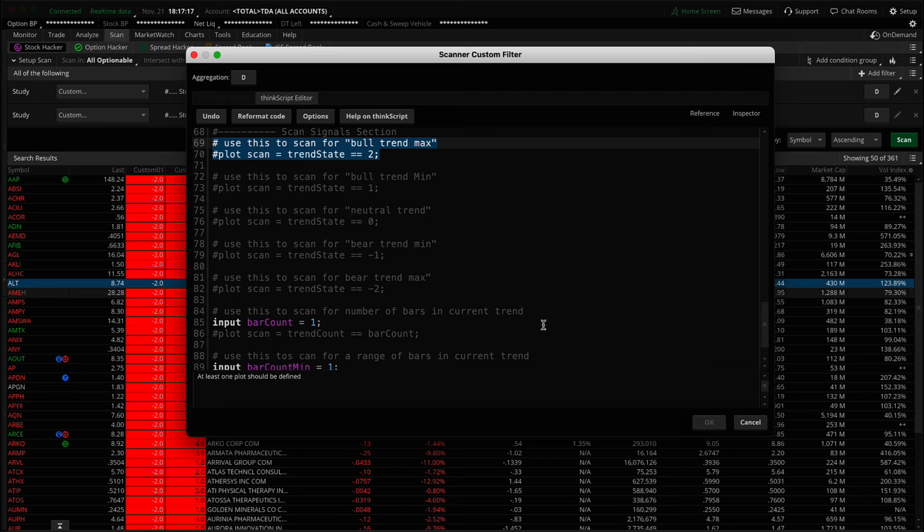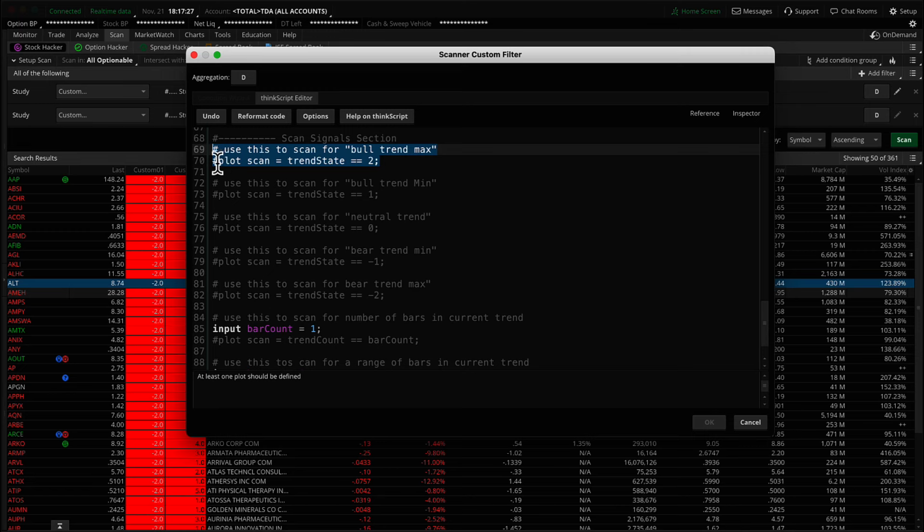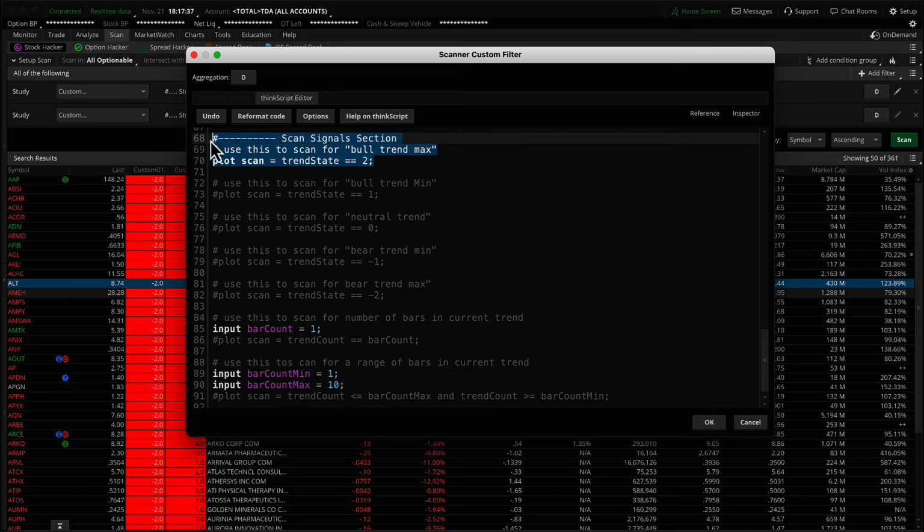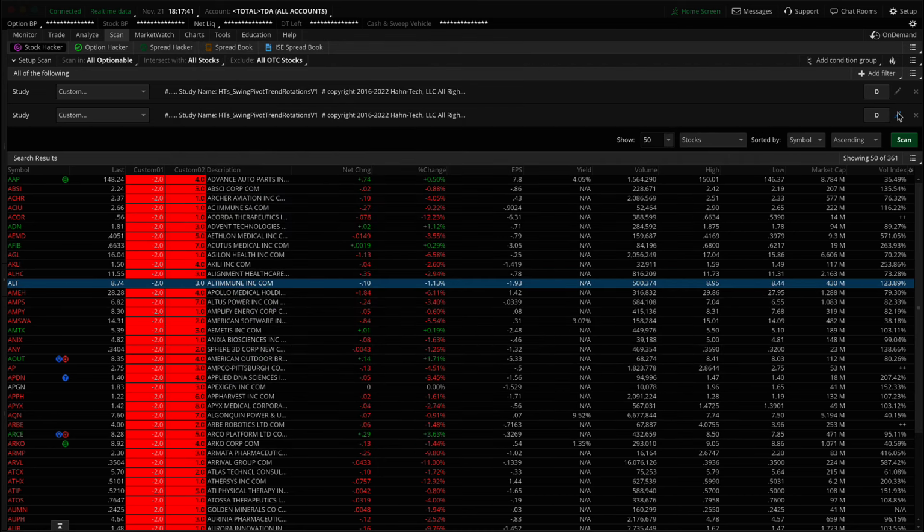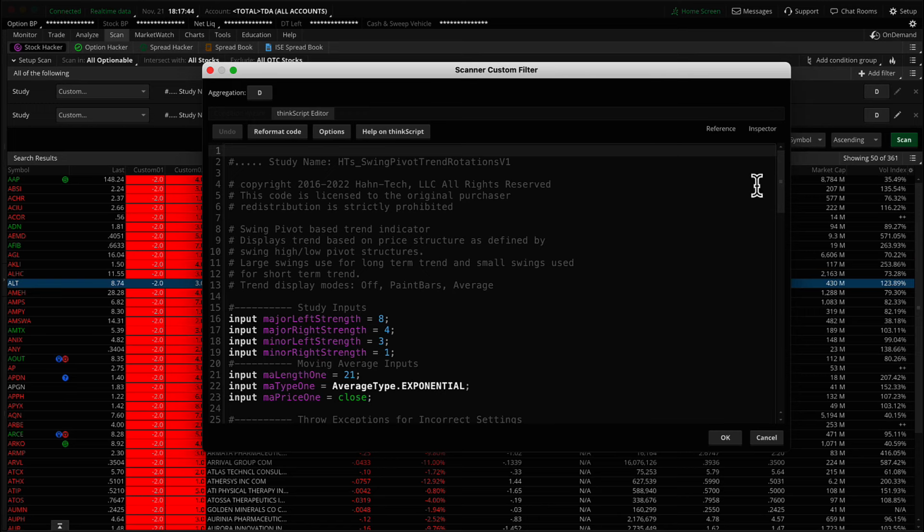Let's make sure you understand how that works. So let me go ahead and do this, right? We'll turn this on to max bullish, okay? And this is our first study filter, right? This is the study filter that's listed first in our list, right? So we'll hit OK and accept that. And I just wanted to follow you through with this example.